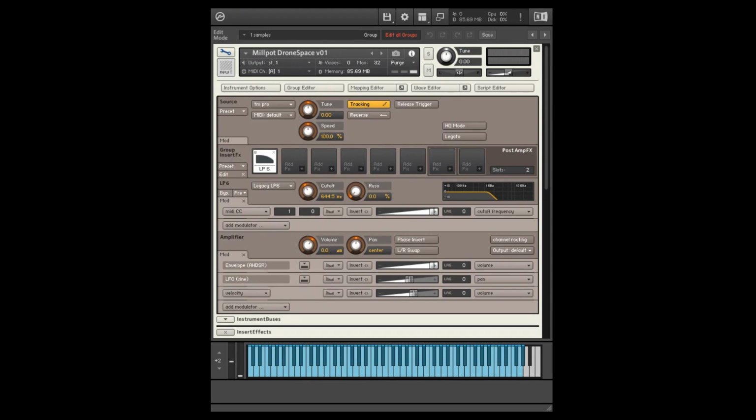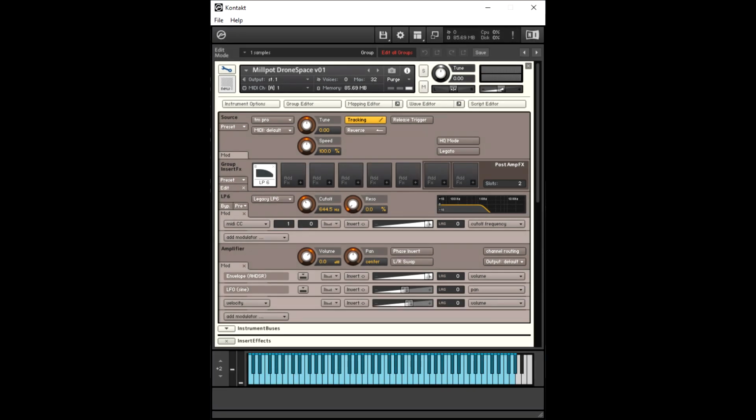Next, I put a low-pass 6 filter on the sample, and I assigned CC1, or the mod wheel, to control the frequency cutoff of the low-pass filter. I thought that was a nice little touch for when you're playing and you dynamically want to change from a low drone sound up into a higher grinding sound, if that makes any sense.